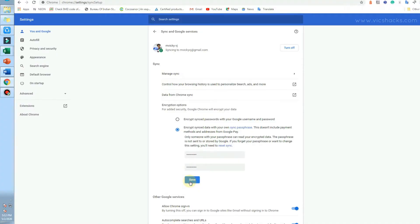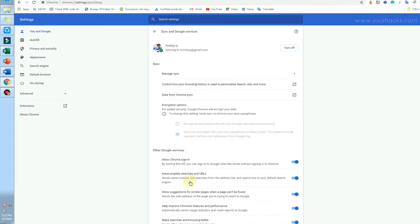This is an important setting that gives further protection for your Google saved passwords — it protects your Google account synchronization. This setting is called the passphrase option. Once you enable it, you need to create a unique passphrase. After enabling it, even Google itself cannot view your saved passwords. All passwords stored in your Google account will be further protected and encrypted safely.